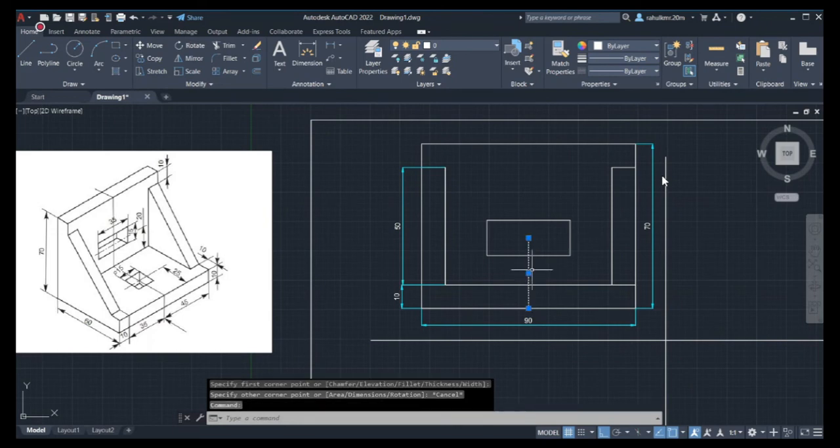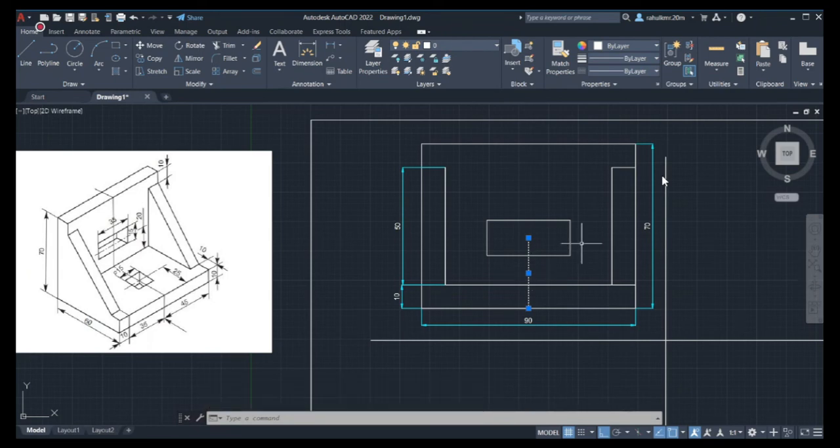Okay, now I don't need this line. Do I need this line? Yes, I am going to need this line in order to indicate that there is a hole. It's a hole, right? It's a rectangular hole. So I'm going to need that line. Keep it there like that. Or even you can elongate it a little bit.